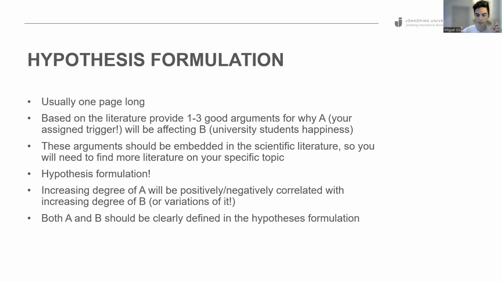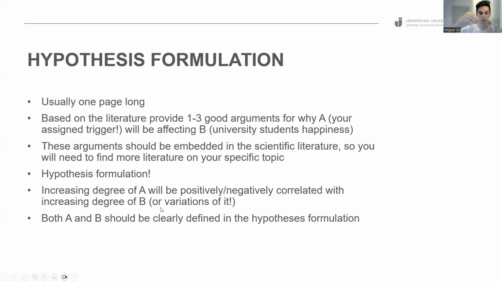The hypothesis should be very clear, very short. Here is a good example. It should highlight the relationship that you are expecting. So you usually say positively or negatively. And it is always between two concepts. So the concept of financial stability will have a positive effect, or as it is written in here, will be positively correlated with an increasing degree of happiness. So there are different ways to write. I would say the clearest, the simplest is the best. Don't try to write too much. It's usually just one sentence.